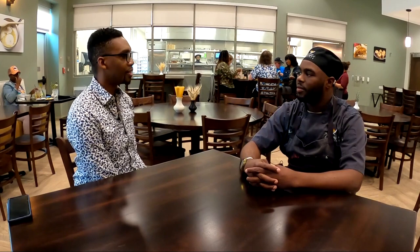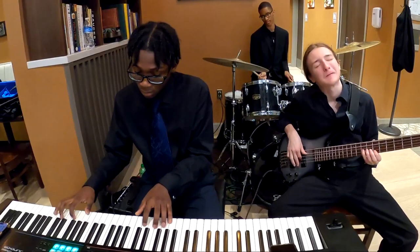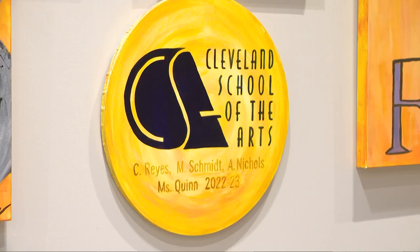It's also a place to display the hard work of other CMSD students and programs. We have a beautiful mural made by Cleveland School of the Arts. Everything in the dining room is a different collaboration of different people. Our salad bar comes from our urban agriculture program, the flower arrangements are made by horticulture students, and displayed in vases 3D printed by the district's robotics team.